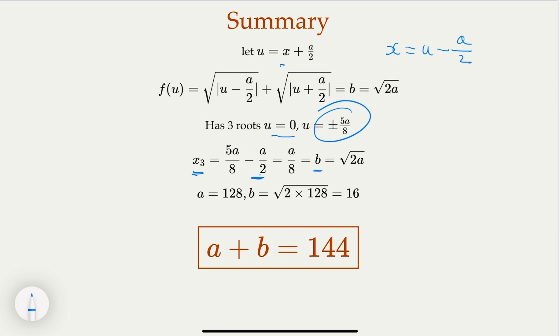You solve for a, right? You have equation for a here. In other words, yeah, equals √(2a). So a is 128, b is 16, which is the same as we got in the other method. Of course, the other method is much simpler. Anyway, that's an interesting problem, and it requires a few tricks here and there.